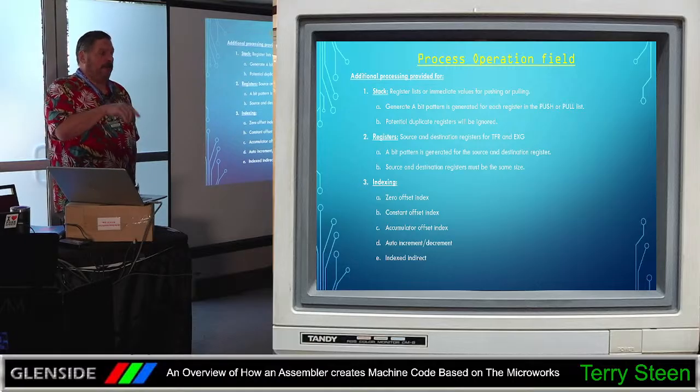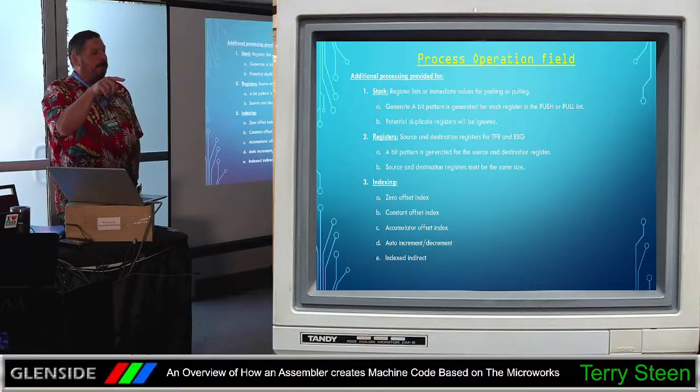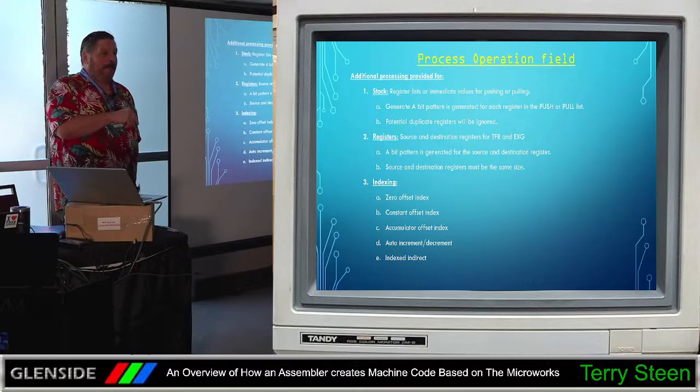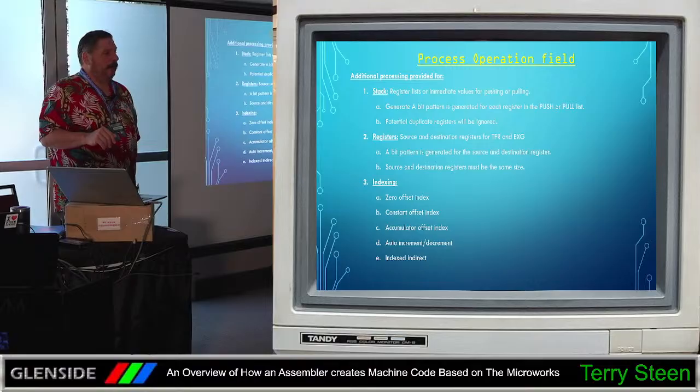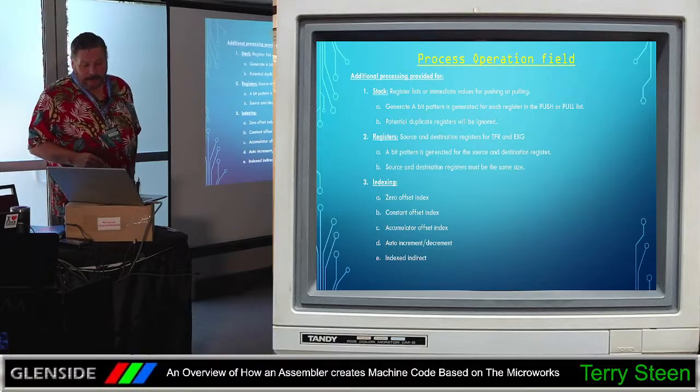So if you were sitting there coding and said, I want to push, but then you said a number and put a bit pattern for what you wanted to push, it accepted it. So I guess it's from the old days when people were looking at direct CPU code rather than doing assembly. Yeah, I know I'm pushing A, so I'm just going to say pound 0001, you know, that kind of thing. So I thought that was kind of interesting.